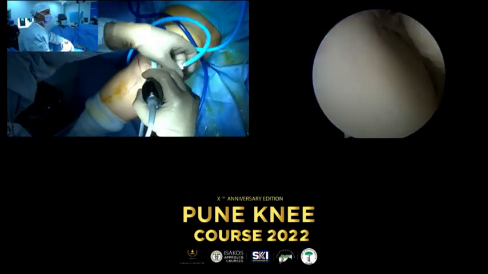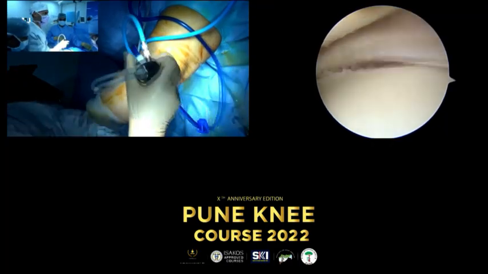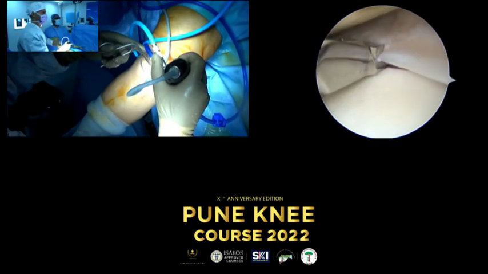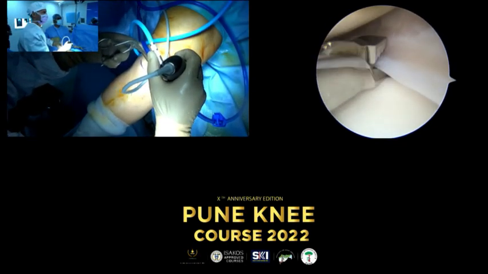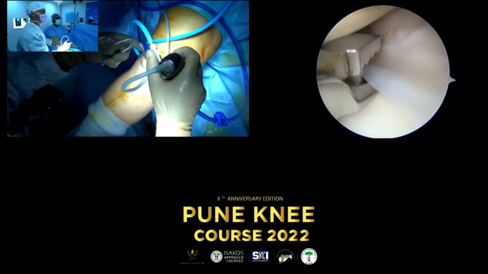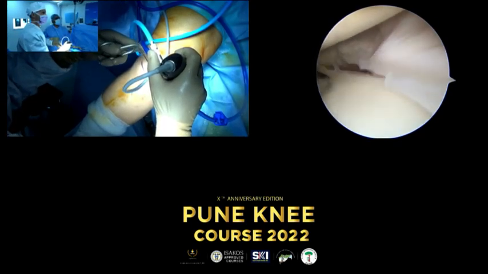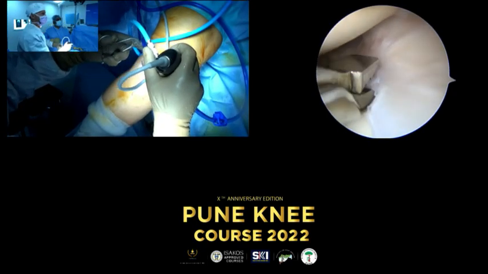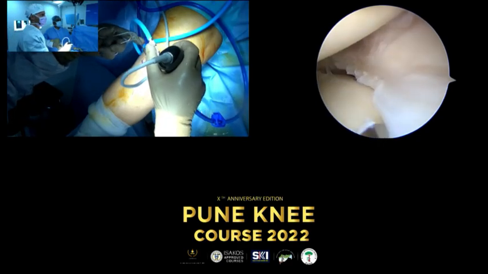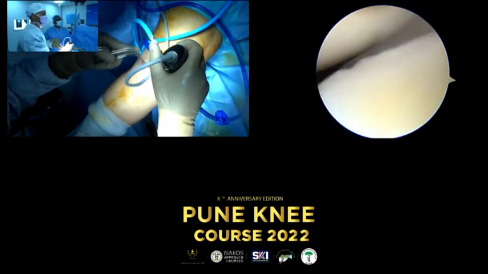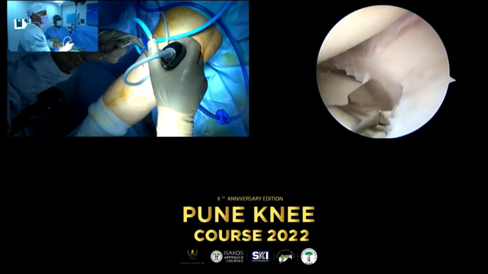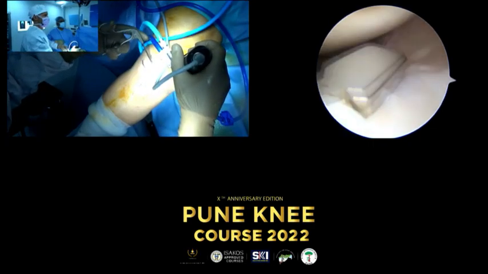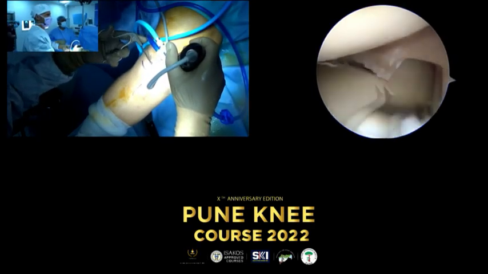We keep doing this in the medial, in the body, and I will try the anterior horn. And why do you leave a rim behind? Is it to aid in healing or to identify the anatomical location? I mean, the rim has a role. Biomechanically, it's the most important aspect of the meniscus. If I leave the rim, I may prevent some degree of extrusion. The problem is when you have no rim at all, and the capsule is abused and redundant, in some cases you have to perform a capsulodesis.